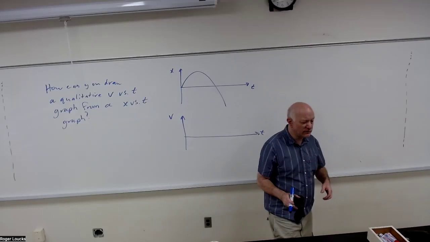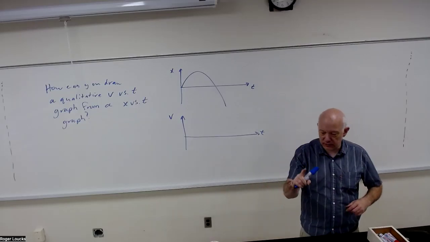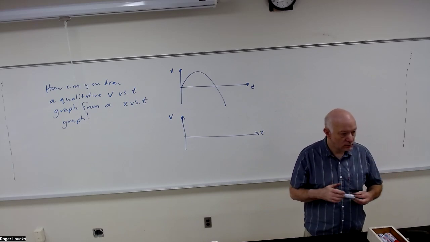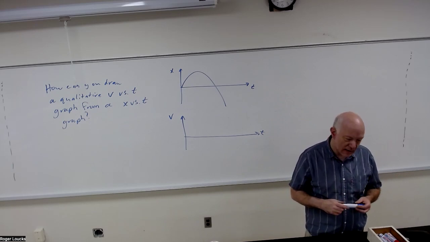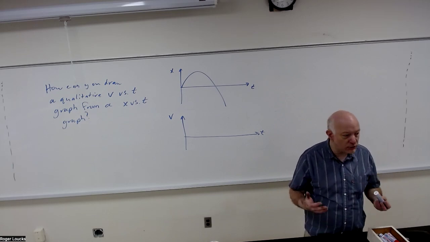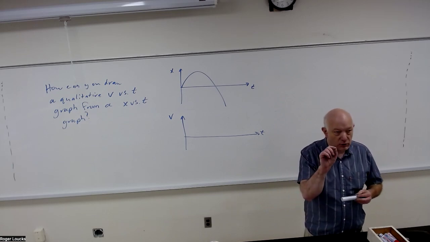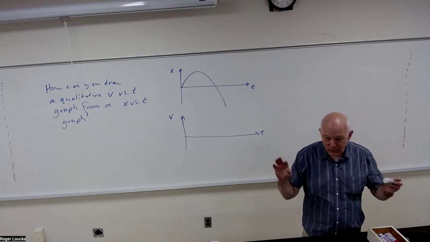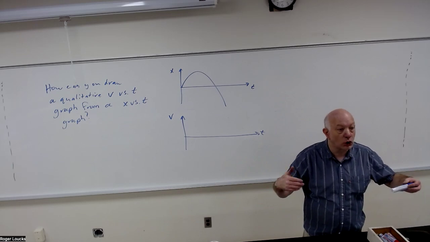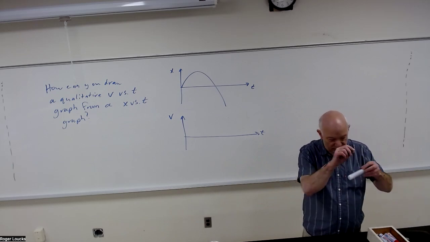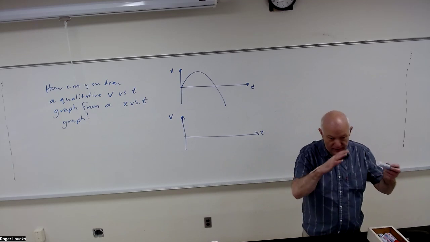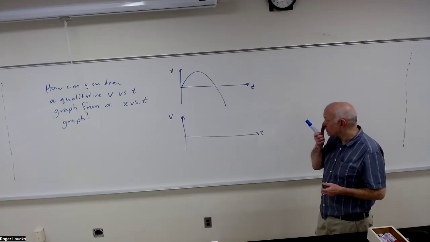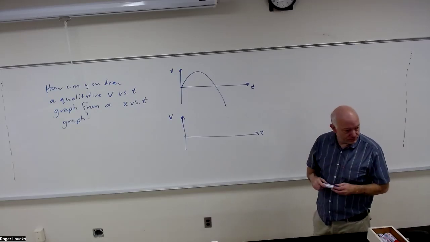What does qualitative mean? I didn't ask for quantitative, I asked for qualitative. The numbers don't really matter. It's going to be a sketch that's kind of correct, but if you wanted to get numerical values from it, it's not going to work at all. It'll look more or less right, but it's not going to have the exact mathematical form correctly. So it's a sketch. That's what I'm asking for. So how would that look?